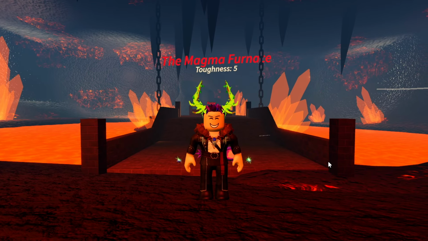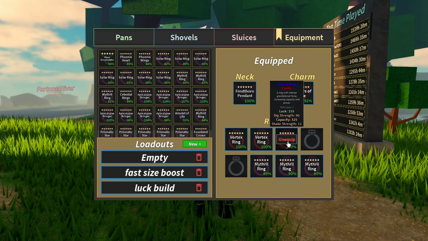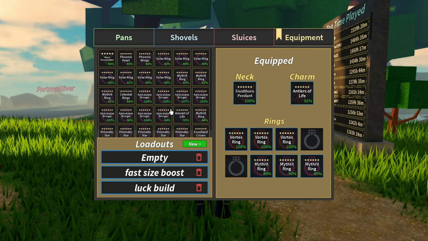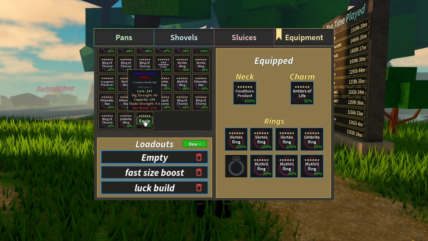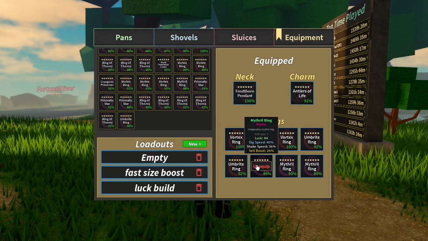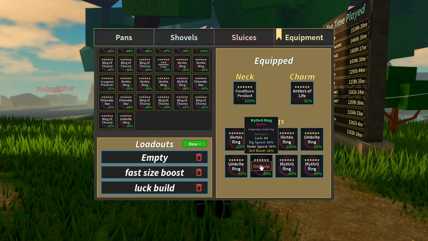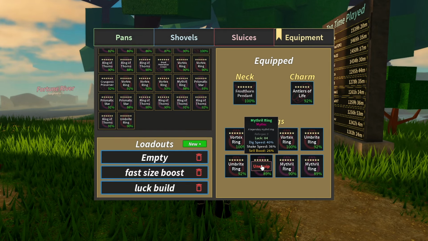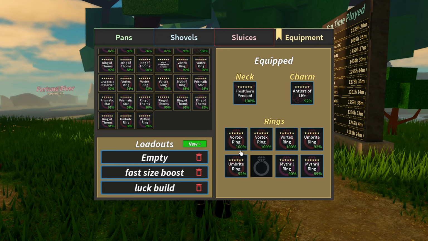So now we're going to see if we can work them into a build. So what do we do? Do we keep the 100% Vortex Rings? Because they are still pretty good before I make more Umbrite Rings. So we're going to go Umbrite Ring 92, Umbrite Ring 92, and then take off the... Oh, which one should we take off? Let's go with the one with the less shake speed, 36%. The other ones have max shake speed. So let's take off this one and then put on our 3rd Umbrite Ring.